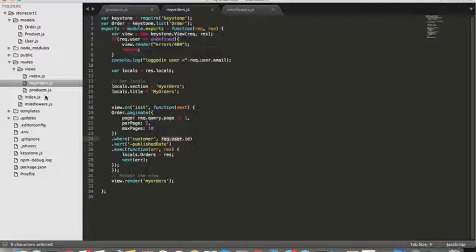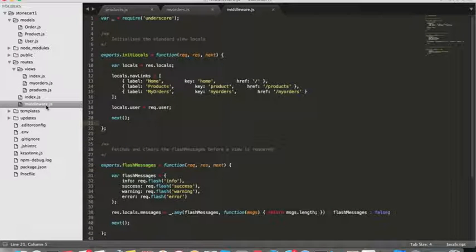So for that purpose, we have to remove this link and make sure that it is only visible to a logged in person.